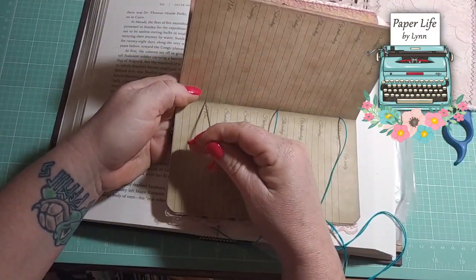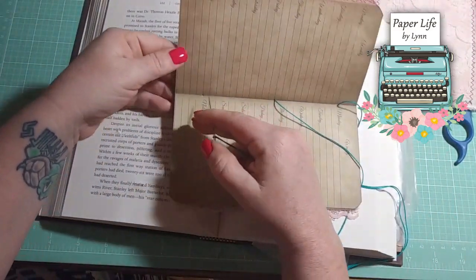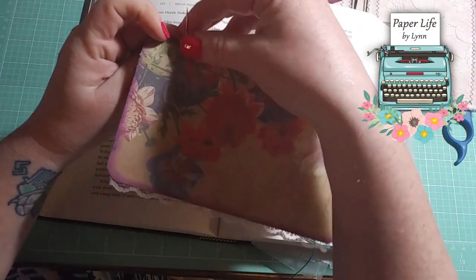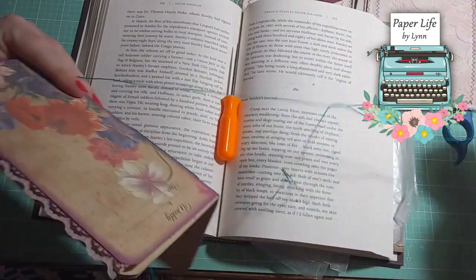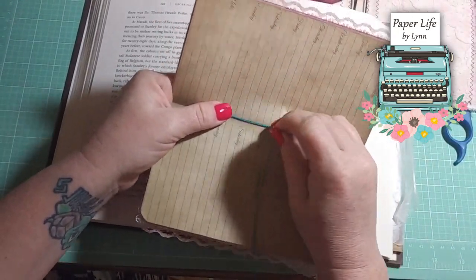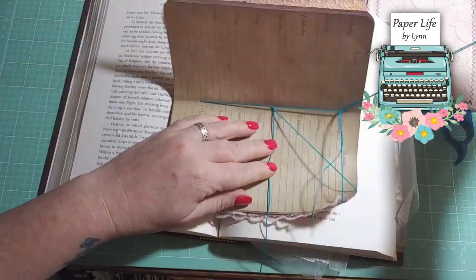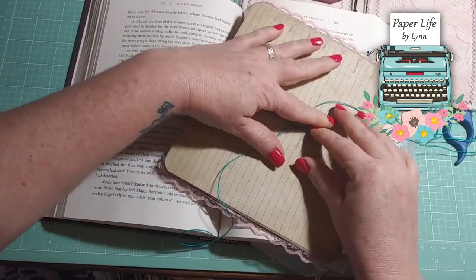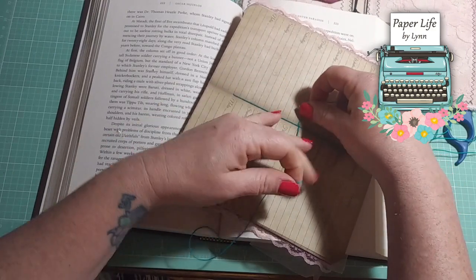I'm going to go back through, in my case, the bottom, but the opposite hole that you just went through. I think I tend to do the top and then go to the bottom, but that's just me. Yes, I have way more thread here than what you would need. I'm going to go back through my center hole. Then what you want to do is make sure that you have a thread on each side of the center loop that you made. You want to pull tightly without, you don't want to tear through your paper, okay?